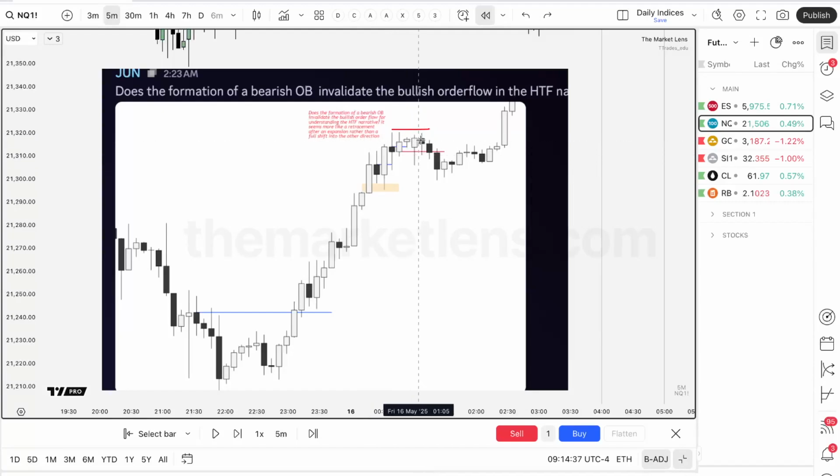It's just consolidating here. I don't consider this little slow reversal here as a change in the state of delivery, because if you were saying, hey, I'm going to short off this high, I just don't trust that. If you trust that, I guess you can. I just personally can't.